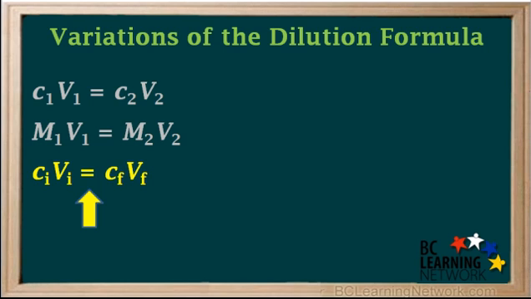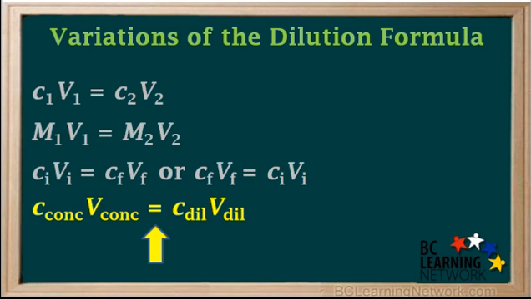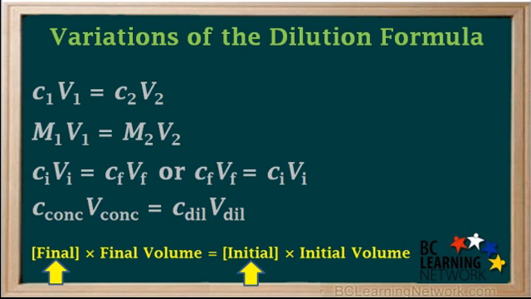Another one is CIVI equals CFVF, where I means initial and F means final. And this equation is also commonly written with the final concentration and volume on the left side. Another form assumes that the initial solution is concentrated and the final solution is dilute. This does occur when water is added to a concentrated solution in order to dilute it. In still another variation, square brackets are used to denote the final and initial concentrations.